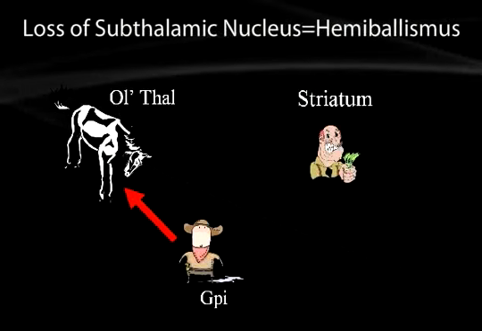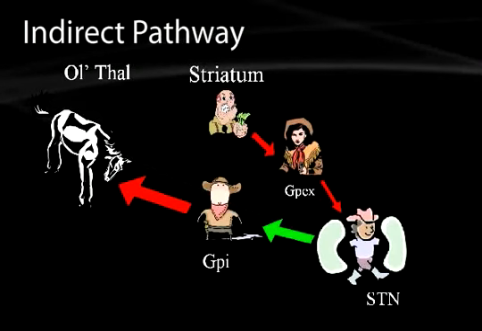What happens if he doesn't have that girlfriend? Well, he's not able to ride quite as well, and that horse can get away from him, and that would lead to a ballistic movement of the horse or the arm in the human example. So that would be called hemiballismus. In a patient with a subthalamic nucleus lesion, the patient may have ballistic involuntary movements. That's like the horse bucking, as the rider is unable to ride as well. So subthalamic nucleus lesions lead to hemiballismus.